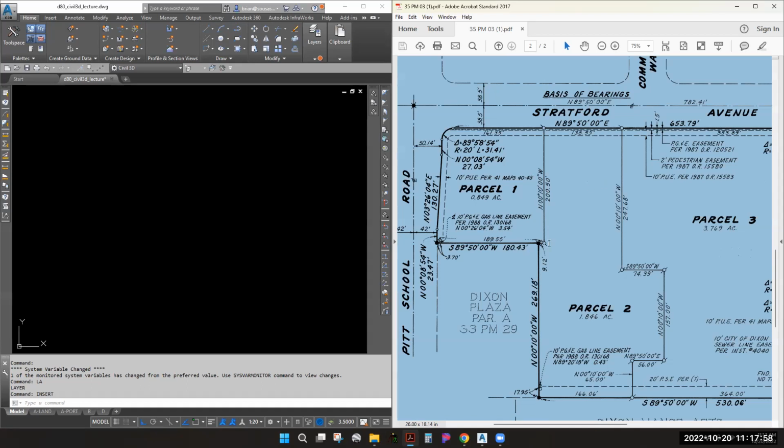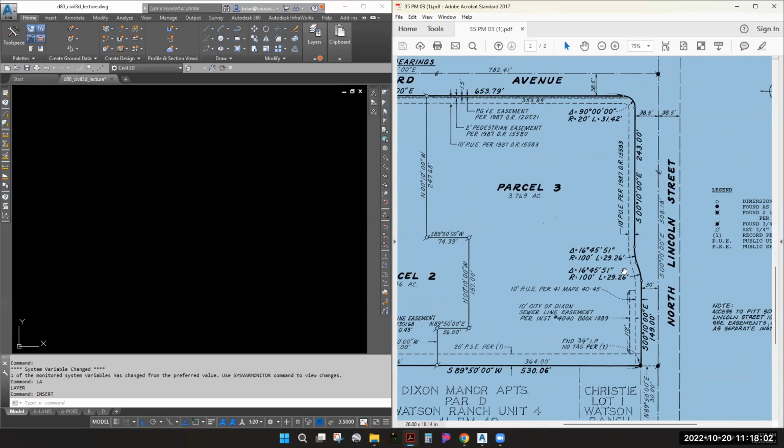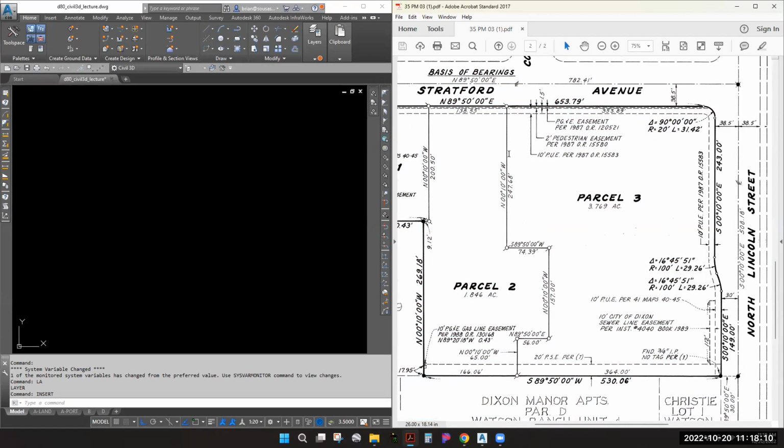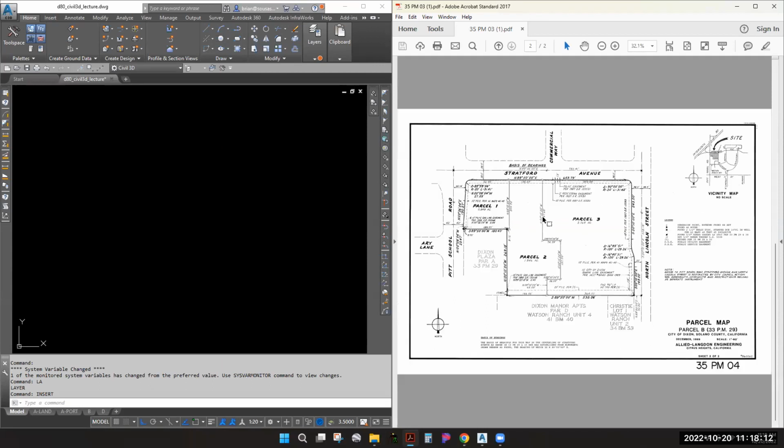Okay, so we're going to be drawing the boundary, and the boundary for this particular map is the bold line on the outside. Okay, so that's what we're going to use for this exercise. Okay, so the first thing when you look at a map is you want to look at the orientation of north. Okay, some maps north is not perfectly straight up and down. For this example, it is. So that's kind of why I chose it.